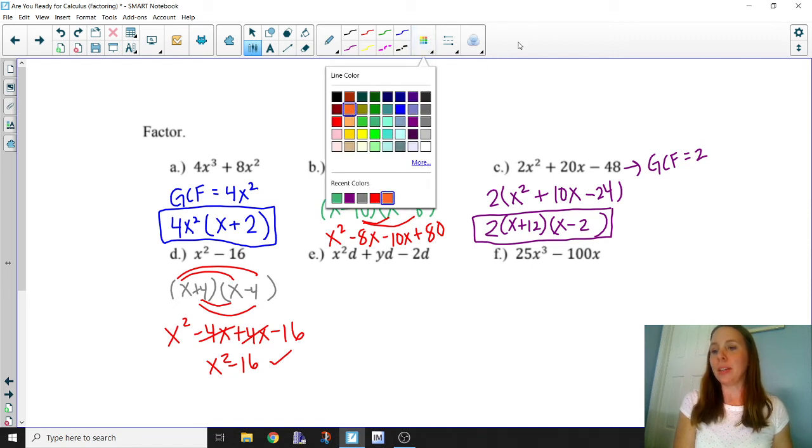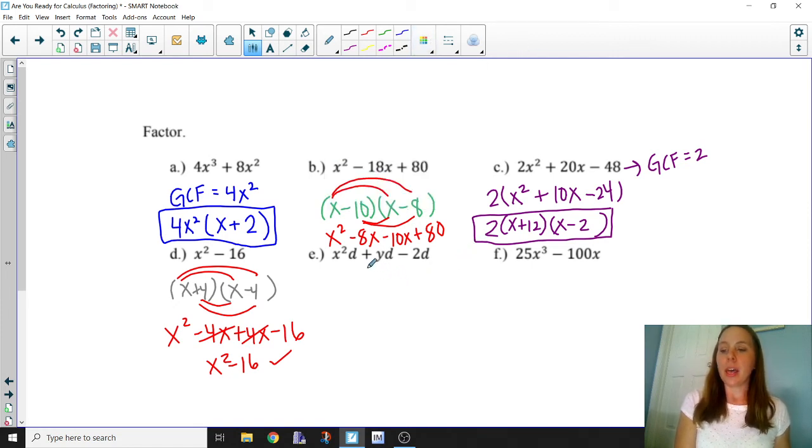Okay, let's keep going. Couple more examples. E is going to look real weird, right? Like, what is going on there? But actually, believe me, when you do what is called implicit differentiation in calculus, this will be helpful. You'll see things with the letter D in them, believe it or not.